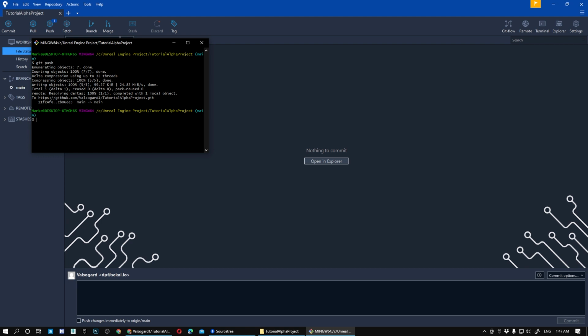And now we have successfully made a push from the other PC in order to simulate the scenario in which our colleague or collaborator has pushed. And now I'm gonna go back to the first workstation, which is the laptop in our case, and then show you how to fetch, pull, and proceed with the process.